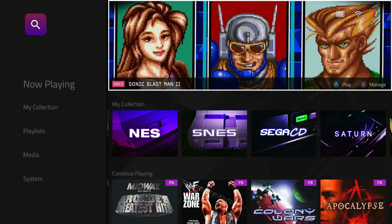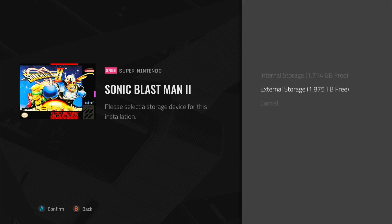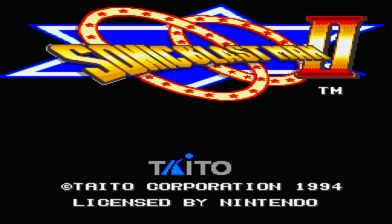And for the cartridge-based games, this system's onboard memory would probably be okay. But I do recommend getting external storage, NVMe. And no matter what, if you're going to do the external storage, mount it properly. Having it loose in the system will cause problems. I tested that. Make sure it's mounted and bolted down correctly. Once it's bolted down and secured, the system runs almost flawlessly. I've not had a single problem with it.